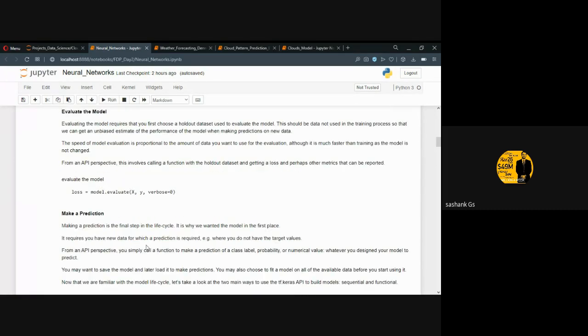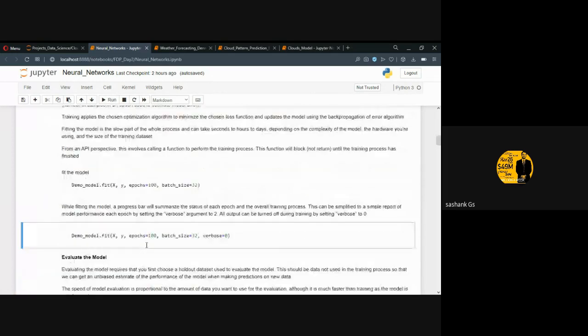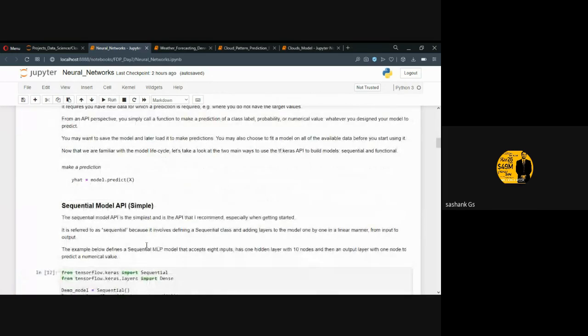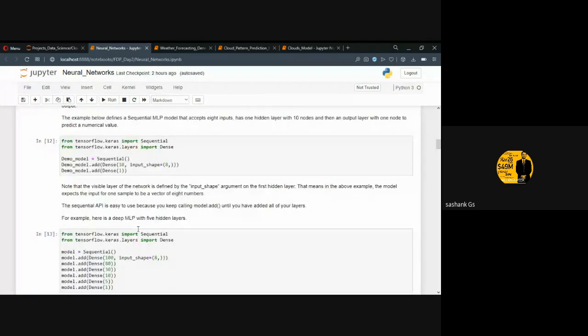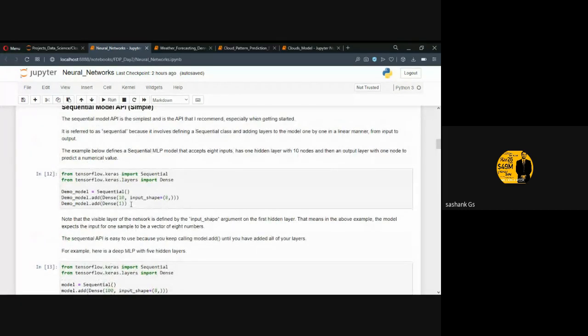So this is the basic structure that we're going to follow while building a neural network. Now we'll see how to add different layers to the particular model. This is also a demo. This is how it's going to look like. The Sequential model API is nothing but a simple syntax that we use to build neural networks upon.